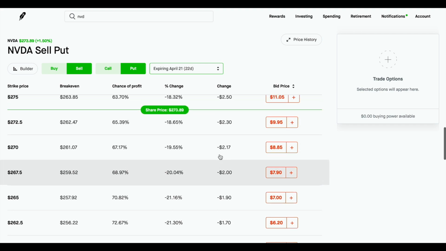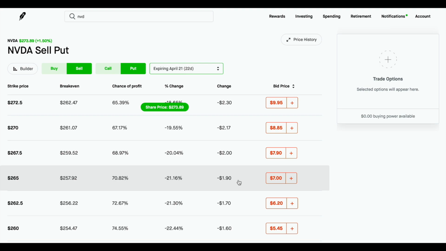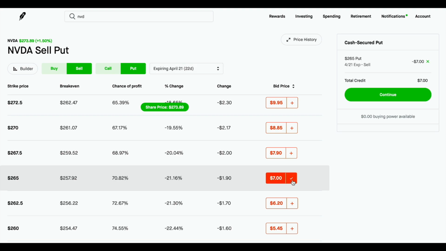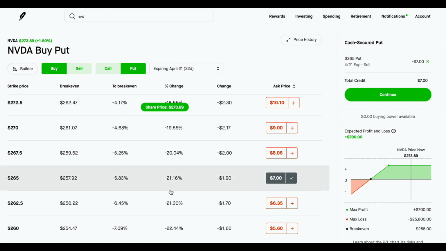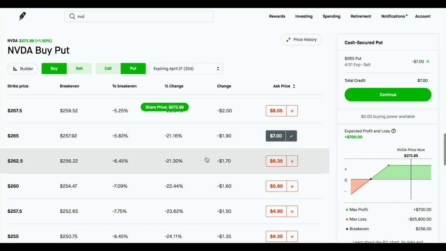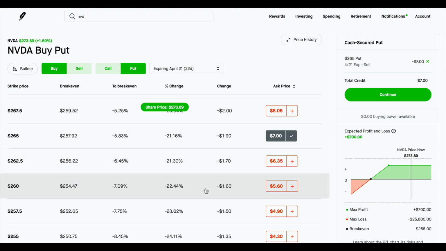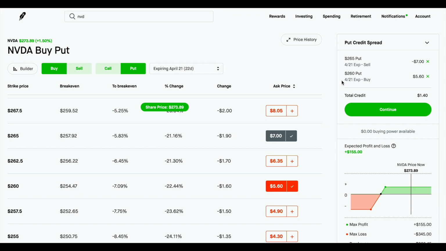Here, let's go at about a 265 put. We're going to sell this put. Then we're going to switch the selection up top for the second leg to buy a put. Interesting here, it's a 2.5 point spread between strike prices. So you could do a little bit smaller of a spread if you don't want to do a 500 spread. Let's say you stick with the 500. We're going to buy this 260 put. You're going to protect yourself at 260. So this is making it a much smaller amount of capital exposed.